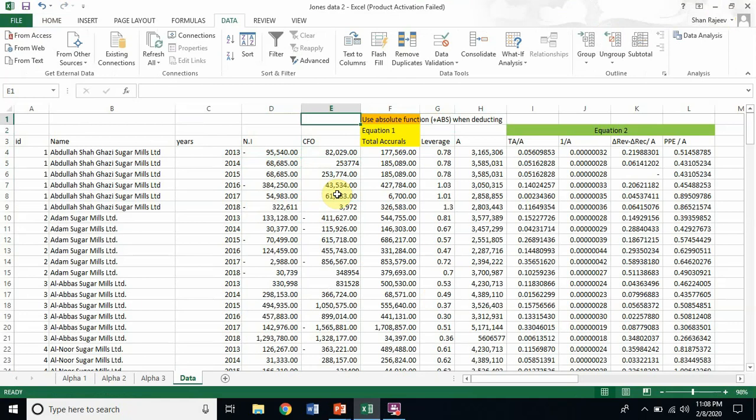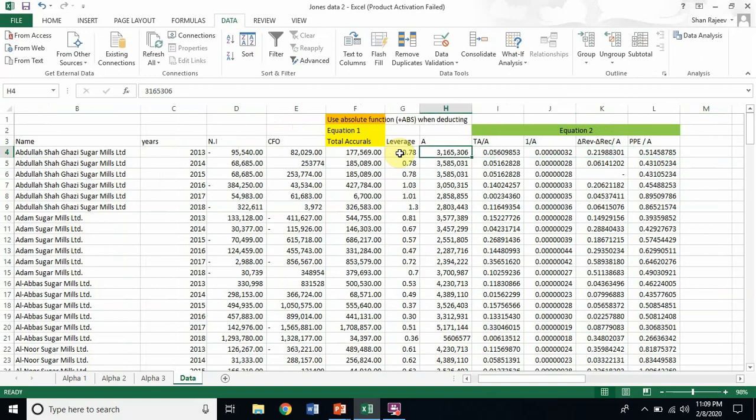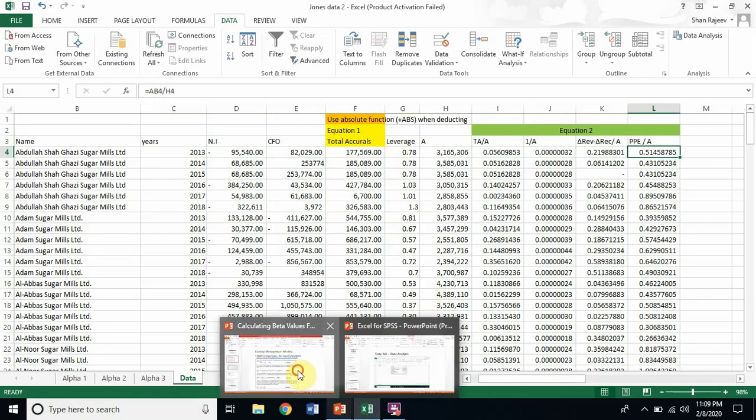use the absolute function in Excel, because you have to do the calculations in absolute values for statistical purposes and other mathematical principles. I'm not going to go that deep, but just remember that when you are deducting, make sure you use absolute values. So you will have an absolute figure that is not negative. Similarly, for all other equations, please calculate absolute values when deducting. So likewise, we have calculated the first equation and we have collected the data for the second equation as well.